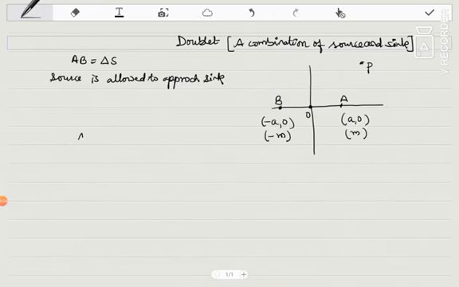One more thing which we have to keep in mind, that we are working in two-dimensional flow. So this doublet will work only in a plane area. We are not working in three-dimensional flow, otherwise fountains are good examples of doublets. So we are doing a particular case, that is, we are discussing doublet in two-dimensional flow, and therefore the source is allowed to approach the sink and it will describe a flow in a plane.